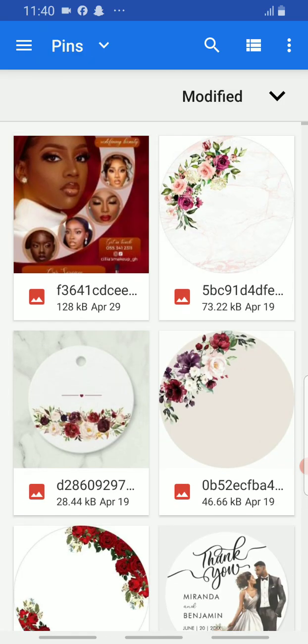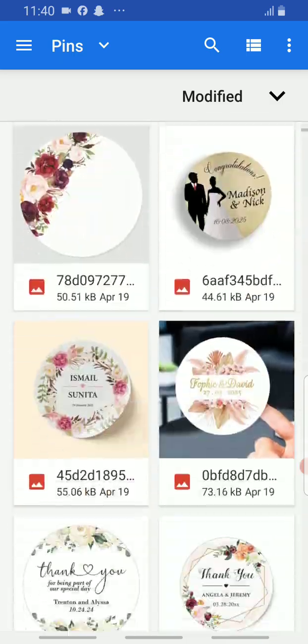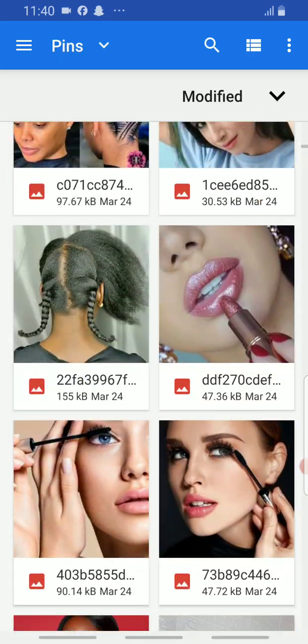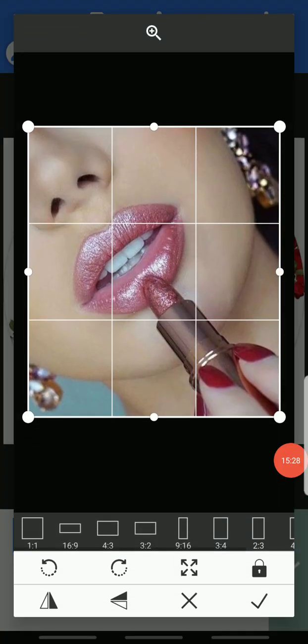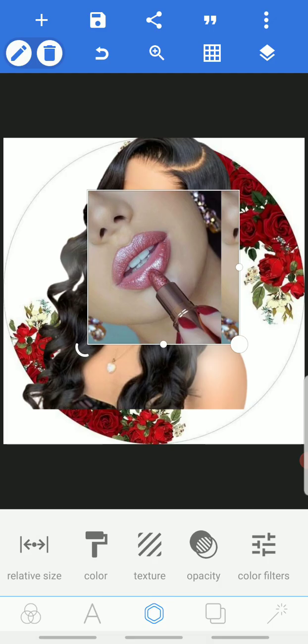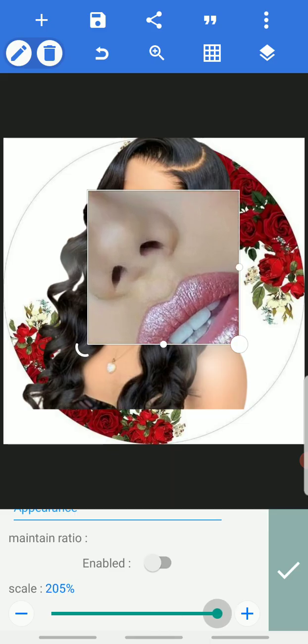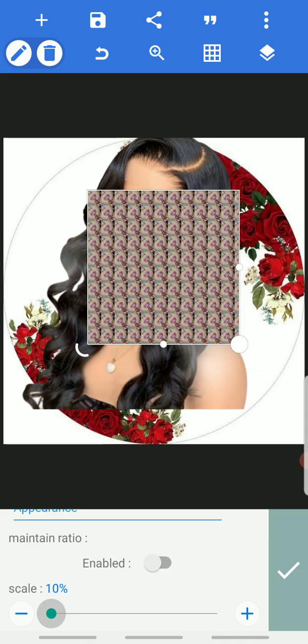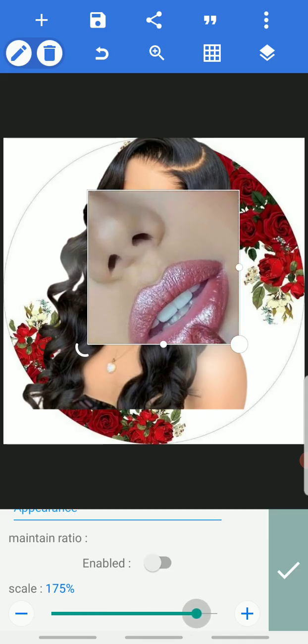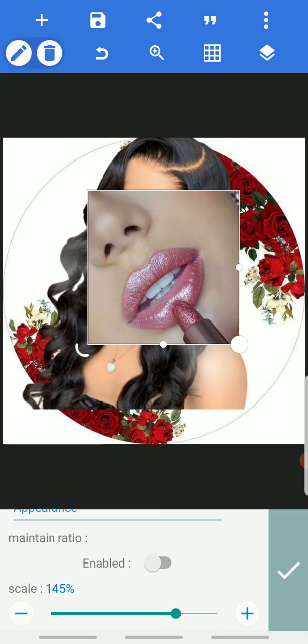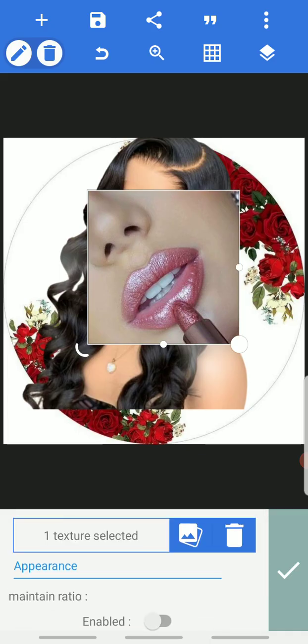Then let's bring a good image. Okay, let's just say this. Then you tap good. As you can see, the image is already showing here. So you can choose to increase the scale. The scale is at 100%. You can choose to increase it to 200, or decrease it if you want. That is of your choice though. Let's continue. Let's delete this now.